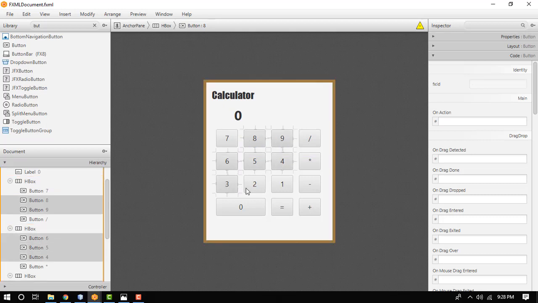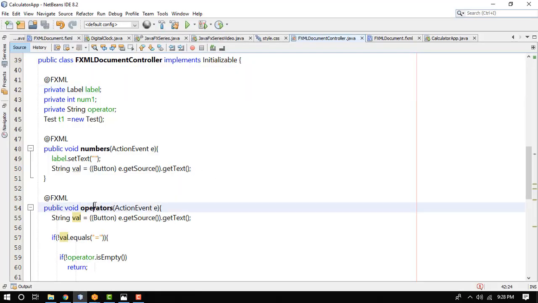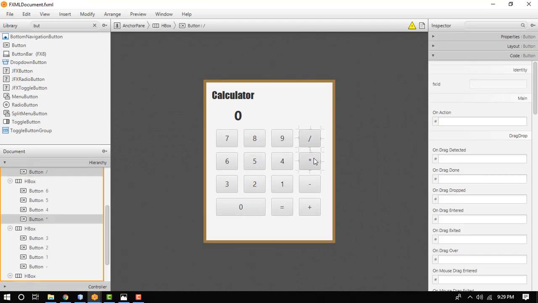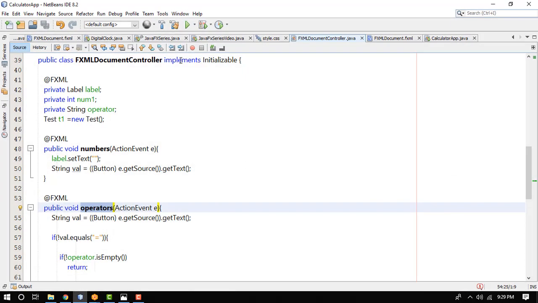I select them and click on the set on action, and I choose here the numbers. Okay, this is numbers, and this one is the operators. Now I select these operators from here, and I add on action this one. Okay, I save it, and now if I go back to my NetBeans.